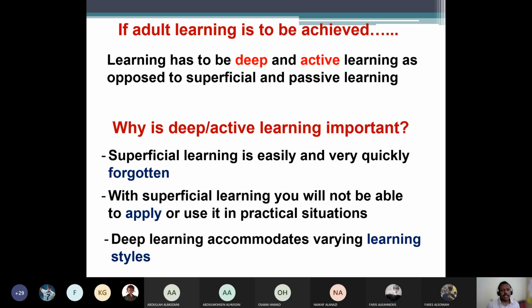If you want to have deep and active learning, what should you do? Superficial learning is not possible or helpful in the profession. Just reading superficially and memorizing is not useful. You have to learn actively and deeply, because superficial learning or information is volatile. It remains for a very short period of time in your brain, and once you stop, it will disappear. And it is not possible to apply the same knowledge in a practical situation just by reading it.